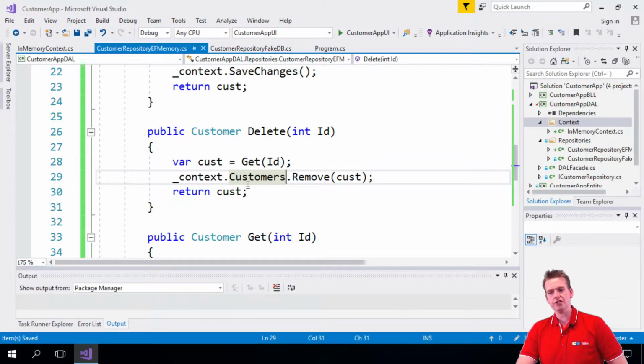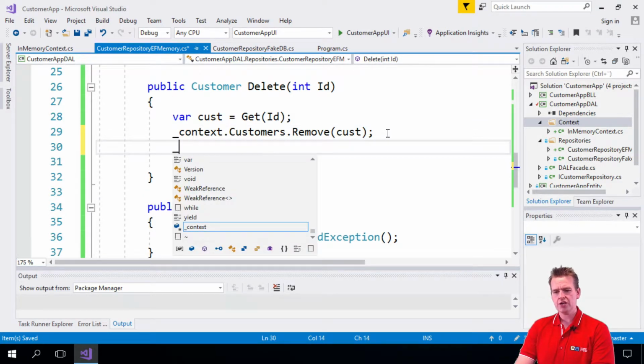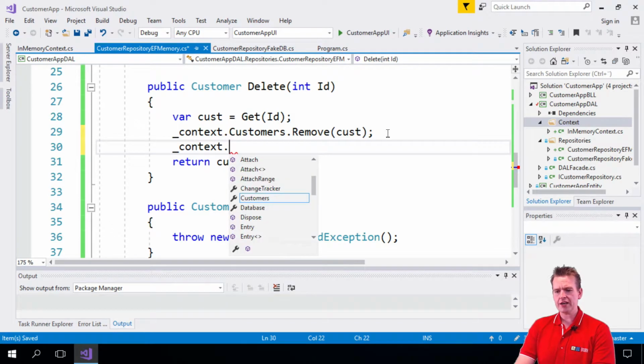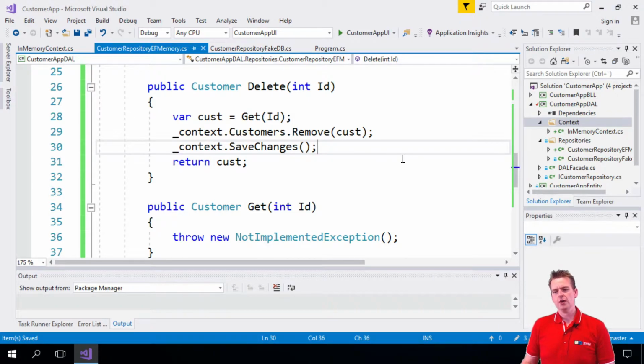So notice how closely related they actually are compared to a list. This is great. Let's try and check this out. Would this work? No, because I did not save the changes. And why did I almost forget it? Because this is not the job of this area actually. It's going to be the job of the unit of work. So I need to learn to remember to do the SaveChanges.